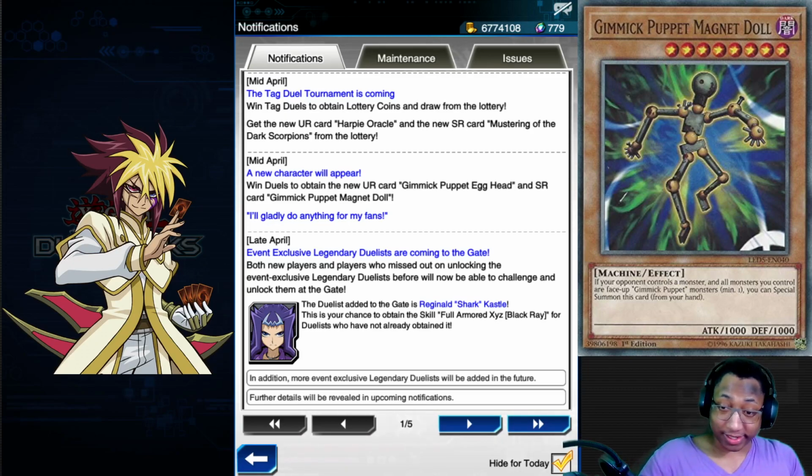These are some pretty easily summonable and usable monsters that we're getting as event cards, so hopefully they don't short us on the good cards in his archetype for his character. I really hope this is something to look forward to. So yeah, Quattro and Gimmick Puppets coming to Duel Links. Let me know what you guys think, which Xyz monsters that he has that you will be excited for.